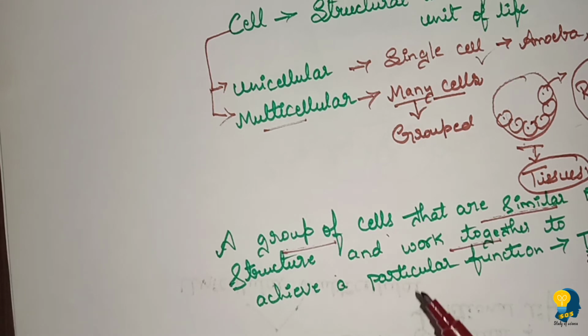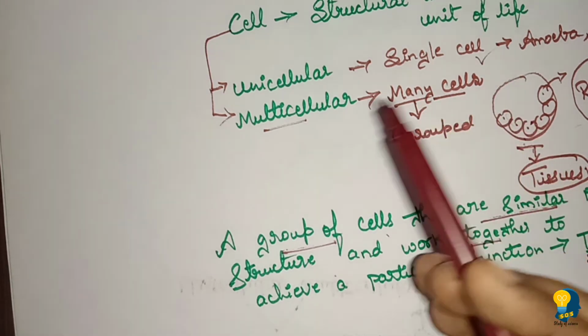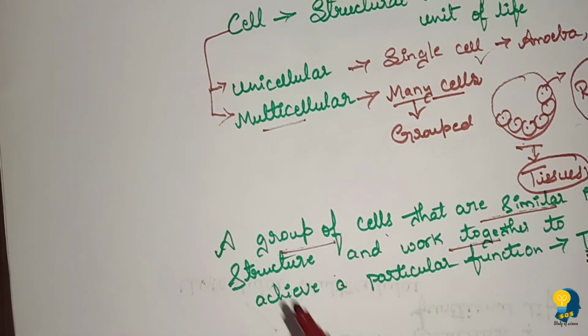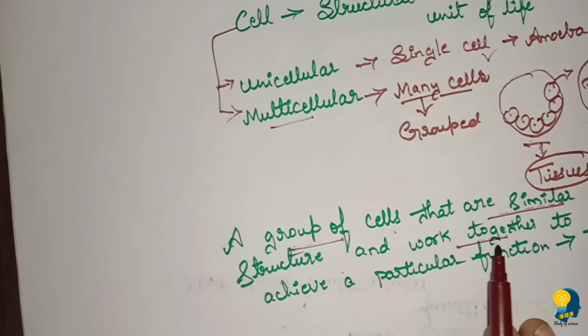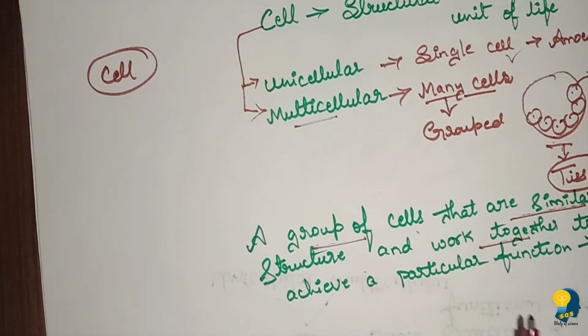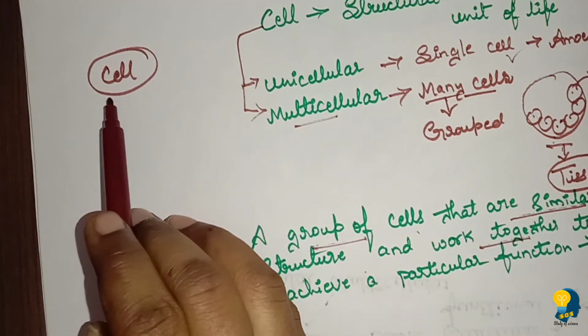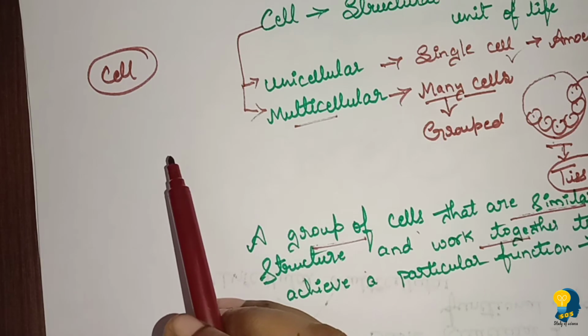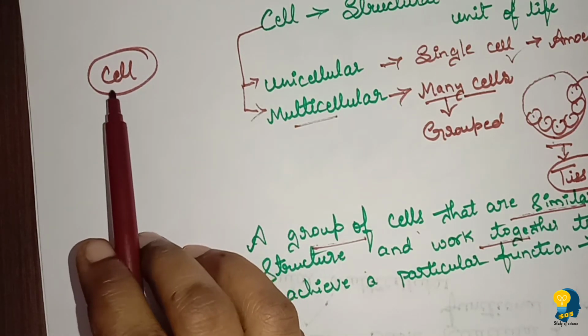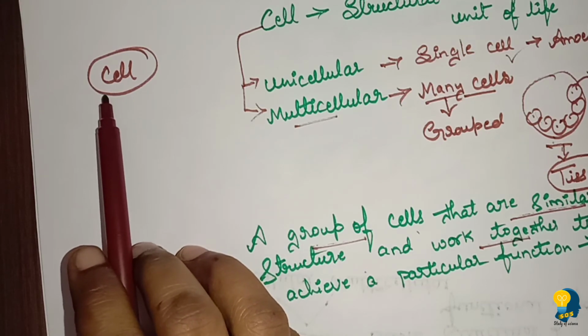So with this, now let us understand the different levels of organization. When I say levels of organization, if an organism has to be born, it needs some levels of organization. Those are what we are going to focus on now. You all know that the first level of any organism is the cell, because the cell is the basic structural and functional unit of life. It is the basic building block of life.